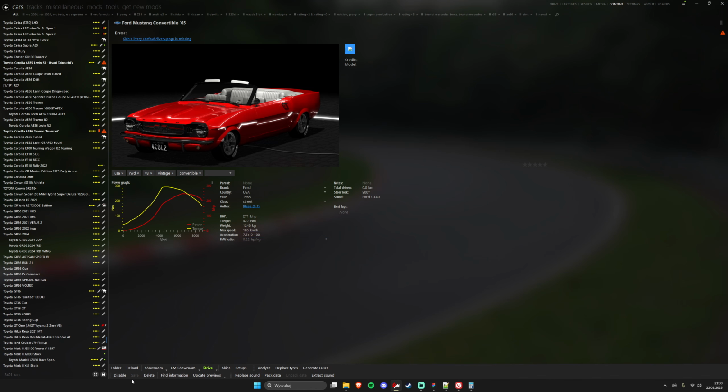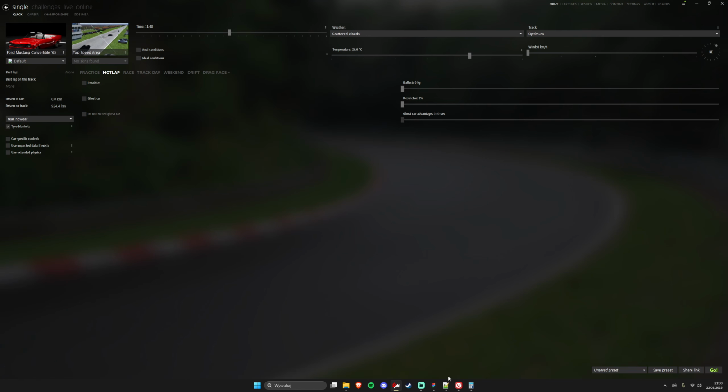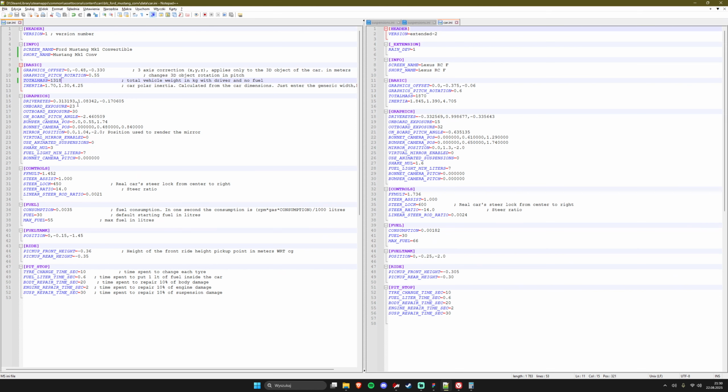We've got the UI covered. Don't worry about this for now. We will make engine later. For now, let's focus on the basics. So we're going back to car ini. This will be set in game, so also don't worry about that for now.